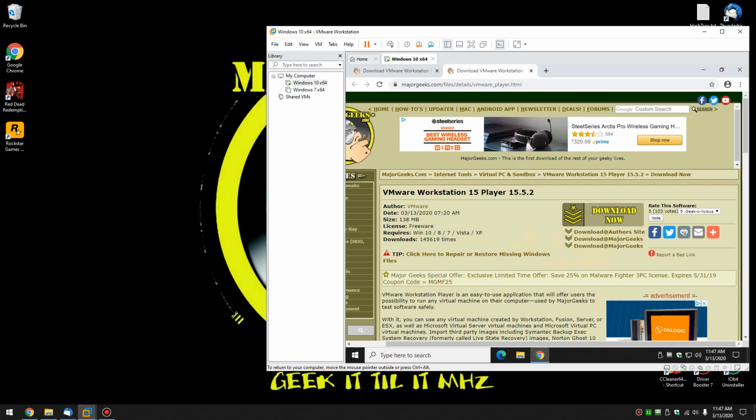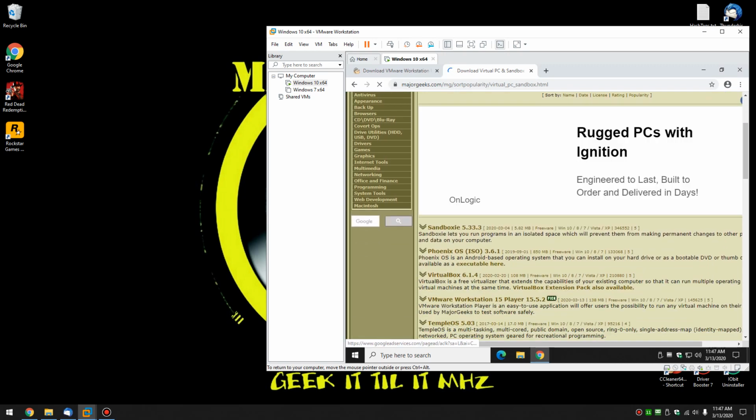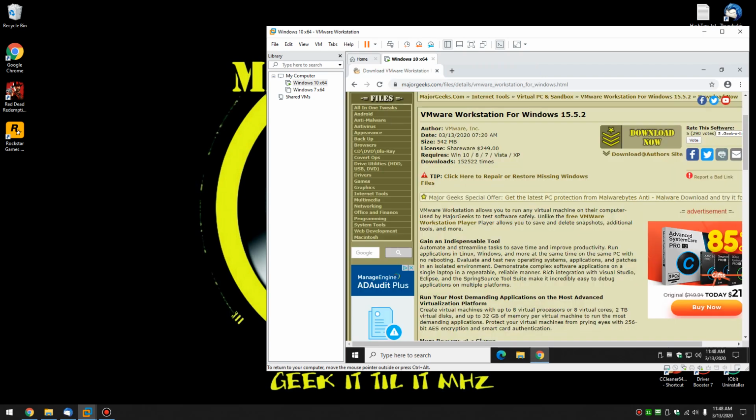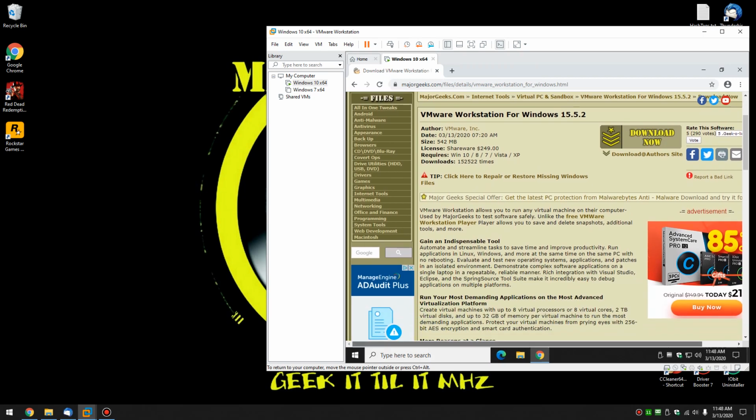Now, if you don't like VMware and you don't want to pay for the other version, always check at the top of our page right here. You see this? Virtual PC and Sandbox. So here's where you are. Click back one. And for example, you can sort by the number of downloads, or I like popularity. Let's see what everybody else likes. Sandboxie, that's a free one that's really cool. VirtualBox is another one that people like. I just happen to be a VMware fan. I'm very happy being able to revert all the time and save so that I can intentionally screw up my computer, which I've done in a few videos here on MajorGeeks.